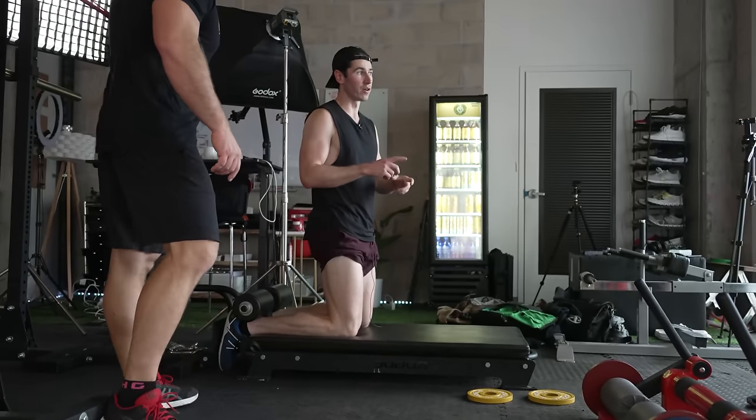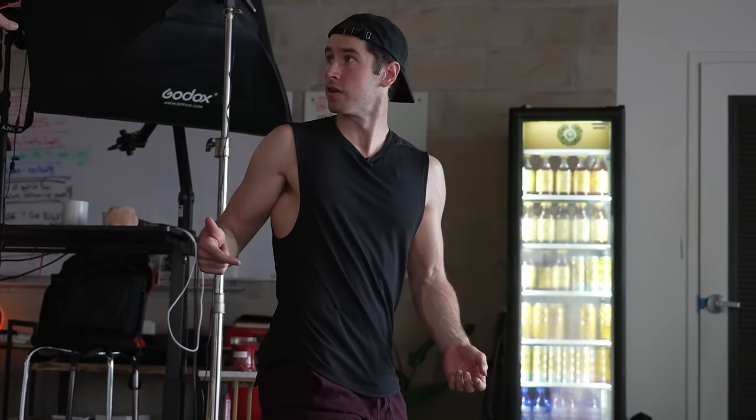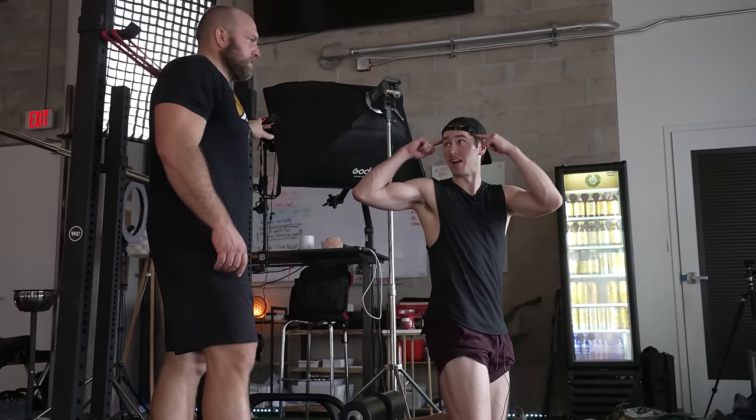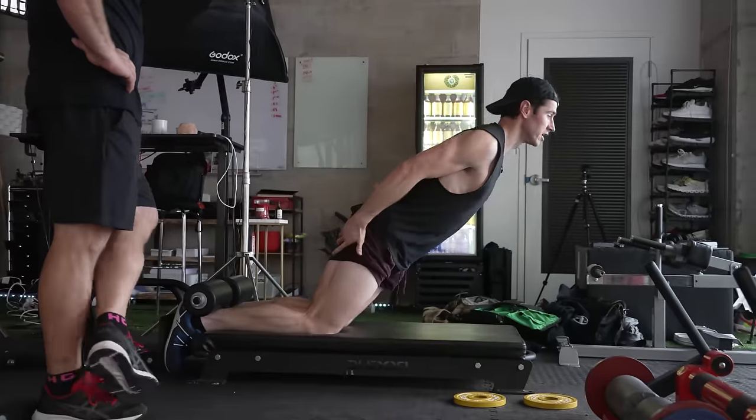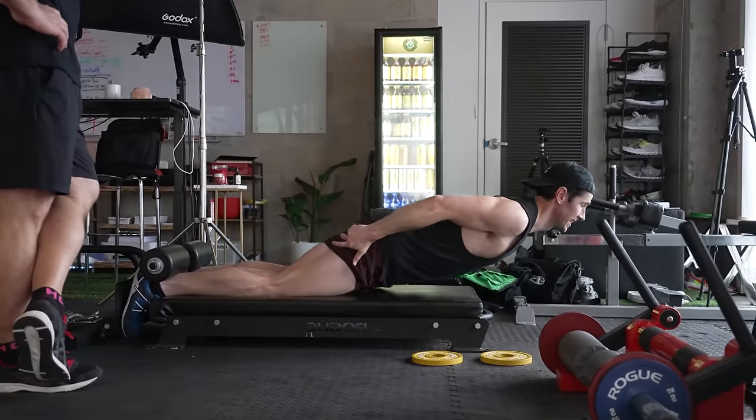Number one, I don't have an opinion on how these should be performed. I simply copy Marty St. Louis. Do you remember him, hockey player? Marty was undrafted, ended up being Stanley Cup champ, MVP, and when he was in his late 30s, leading the league in scoring with gray hair, he was the only guy in the gym who could do this, which is specifically, so I'm fighting that eccentric.